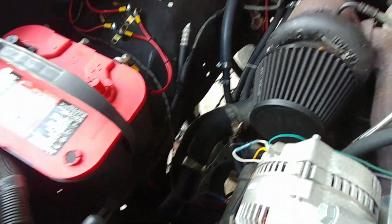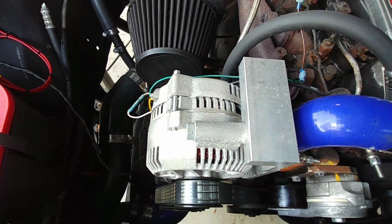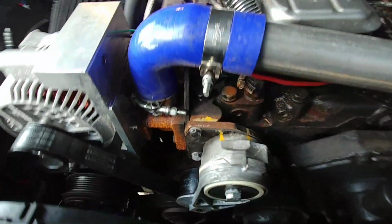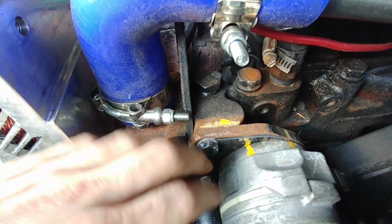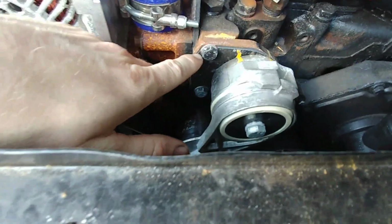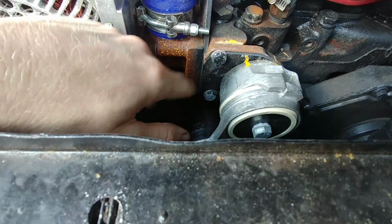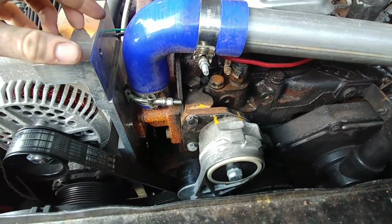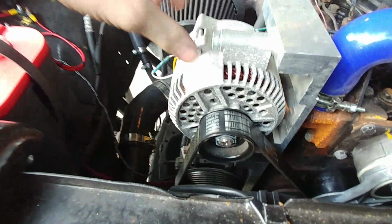Don't have AC yet. That's going to happen, but this is a really cool kit. It's like $600. It was very expensive, yes, but you get another tensioner. I think it's the 2500 tensioner for the Dodges in the 24 valve era, I want to say. It didn't fit exactly, this mount plate didn't fit the way I wanted it to, so I actually ended up flipping it around and then shaving it down because I needed the clearance for something. I can't remember why. But either way, it does work.